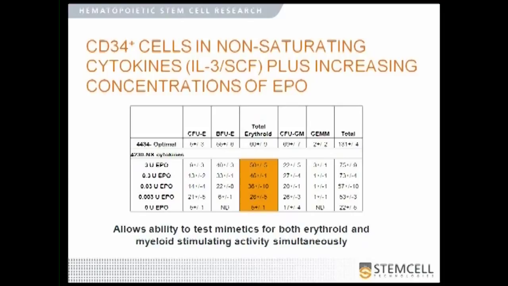What one can also measure in this experiment, with the way this assay is designed, is the ability to simultaneously measure activity on myeloid progenitors. As seen in this table, there are a number of myeloid colonies observed due to the presence of the supporting cytokines IL-3 and stem cell factor, which also support myeloid progenitor proliferation. Therefore, if a test compound is added to this media and has the ability to stimulate erythroid or myeloid progenitor proliferation, in the case of stimulating myeloid progenitor proliferation, you would expect under these conditions to also see an increase in the number of CFU-GM colonies as well.